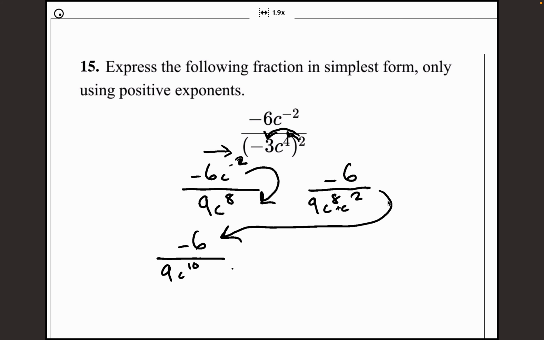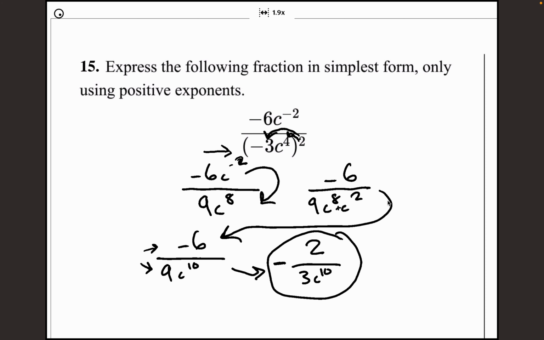And then I can simplify one last thing, which is my two numbers. What can I take out of -6 and 9? All right, when I look at that, I can take out 3. So my -2 is going to be on top, because when you take out a 3 out of -6, it gives you -2. I'm going to put 2, and I'm going to put a negative sign in front of the whole answer. So when you put it into Delta Math, just make sure you put that negative number in front of your whole answer, so in front of your fraction. And then when we take out 3 out of 9, that's going to leave me with 3c to the 10th power. All right, and there is my answer.